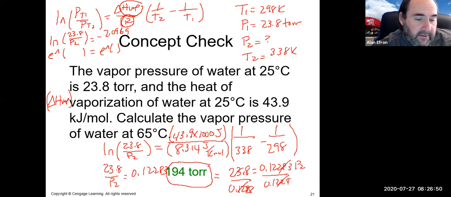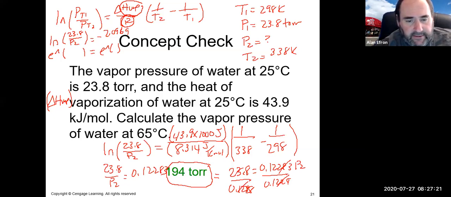Probably, to be honest with you, you could do it either way, but it might be easier to actually plug the numbers in and reduce it down. Then you're left with not a lot of numbers, because otherwise you would have to figure out the E of the right-hand side if you didn't plug the numbers in. So I probably would plug the numbers in, and then it makes it a little bit easier to rearrange at the end to solve for what you're looking for, say P2 in this case.